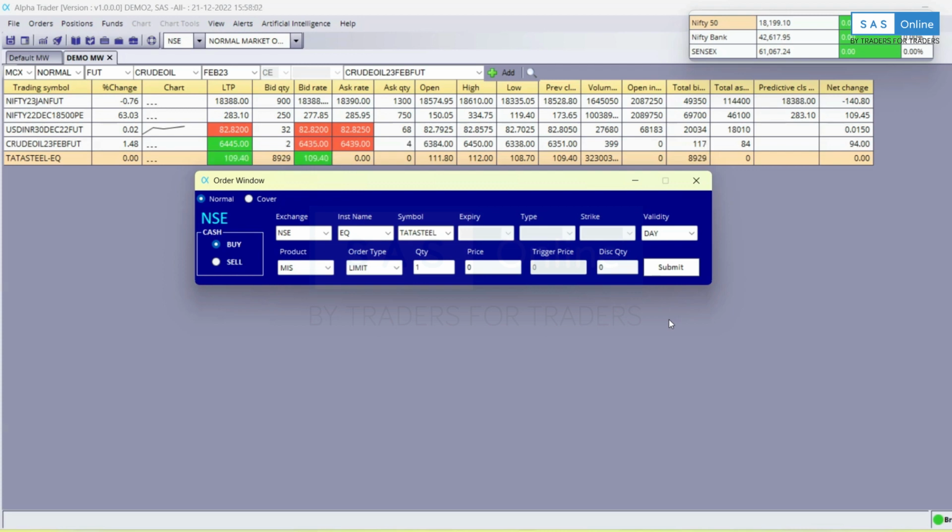For the currency, the timing is 4:50 p.m. You have to square off your position before 4:50 p.m. For the MCX summer, it is 11:15 p.m. and for the winters, it is 11:40 p.m. Now in the MIS, in the equity cash, we give you up to three times limit.